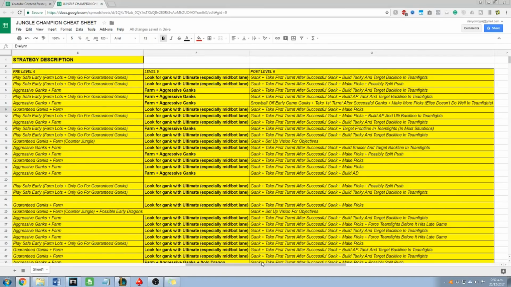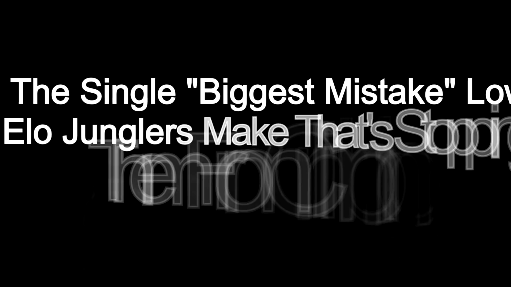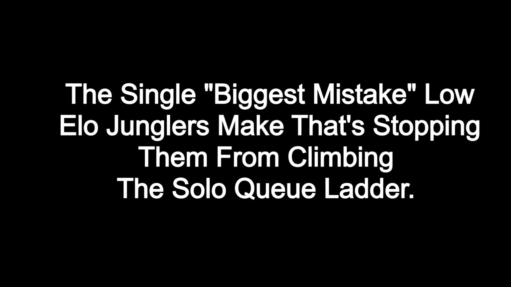But before I show you how to use this cheat sheet, I'm going to let you in on a little secret. This secret is literally the single biggest mistake that low elo junglers make that's stopping them from climbing the solo queue ladder. I'll give you a little clue if you can see what the biggest mistake is.